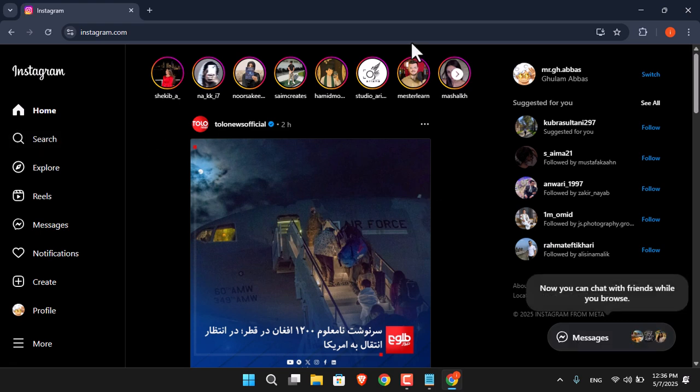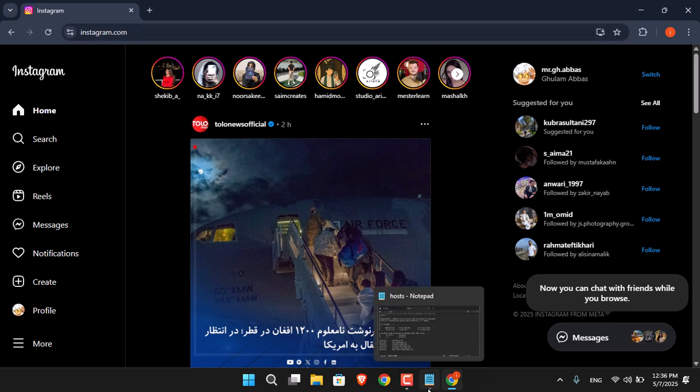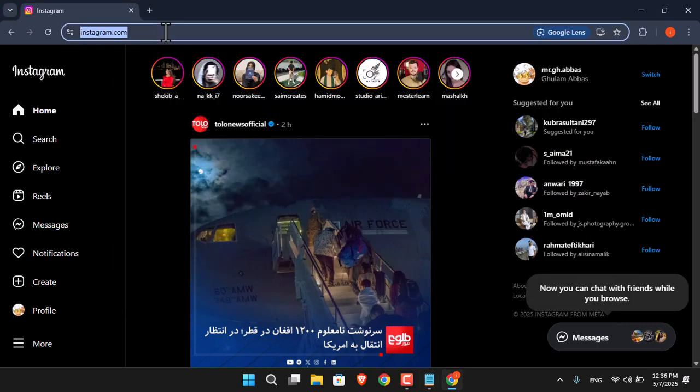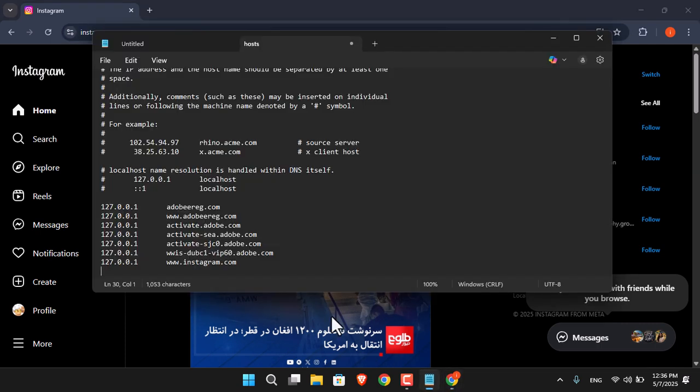There are some points you need to know about blocking a website. Firstly, keep in mind that you have to paste only the domain after 127.0.0.1. If you copy a URL directly from the browser and paste it here, it's not going to work, because there is the HTTPS, the forward slash, and also the backward slash at the end.